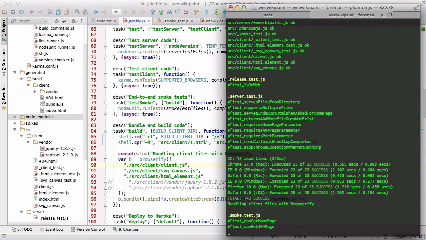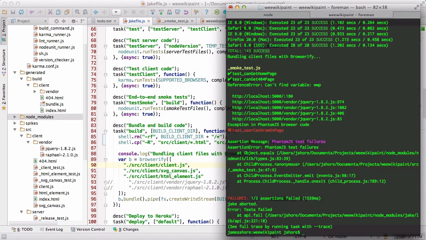Does it work yet? Almost. It almost works. Our Phantom.js code didn't work for some reason. I'm not sure why not. Can't find variable WWP.